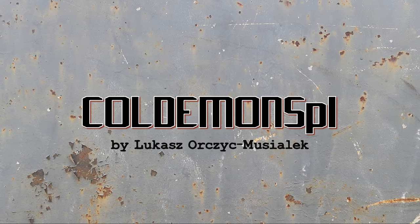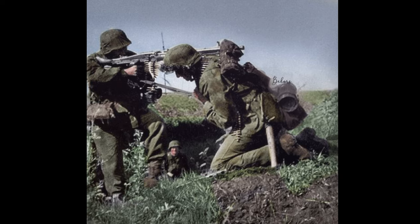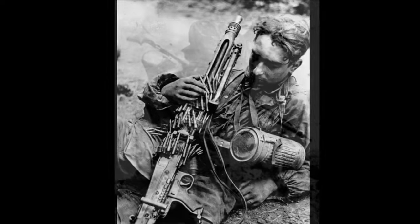Hello, my friends. You surely know this sound. Yeah, this is the MG42 in action, colloquially known as Hitler's Buzzsaw. Apparently the soldiers were afraid to pick up from the ground when they heard its sound. It's not surprising because compared to other machine guns it was a real killing machine.